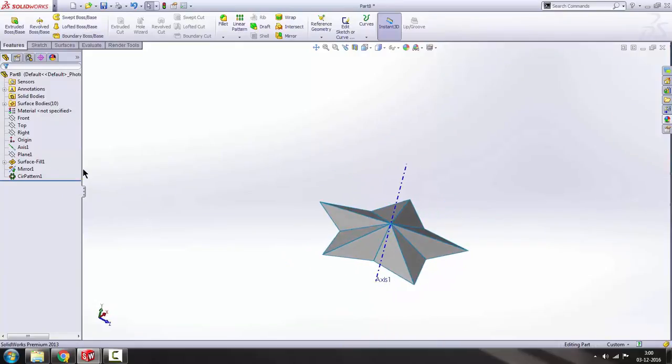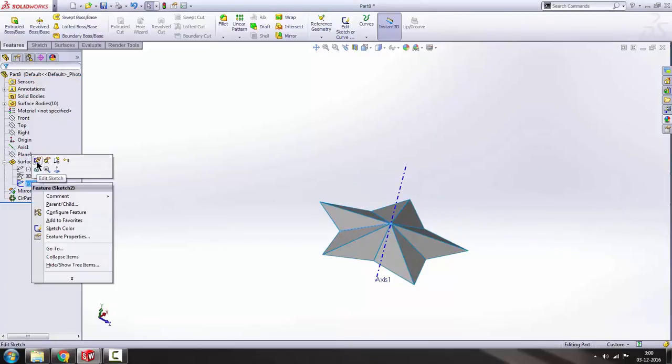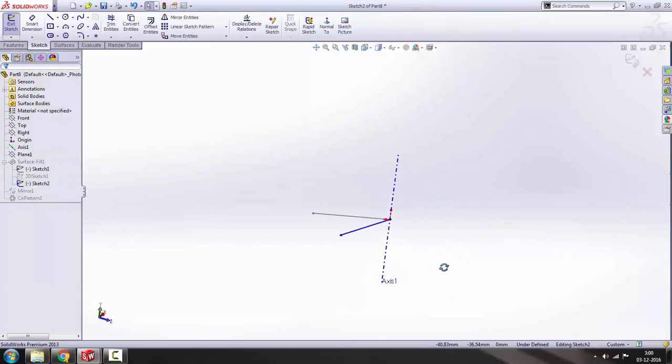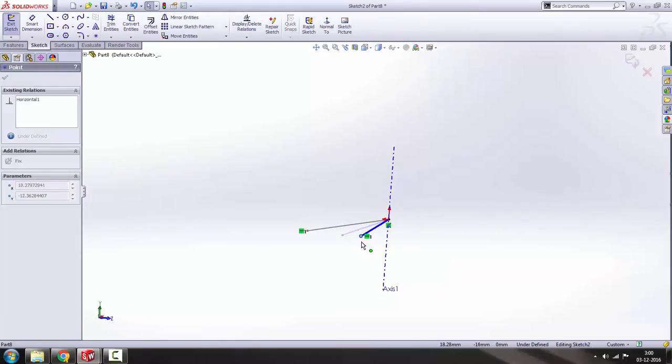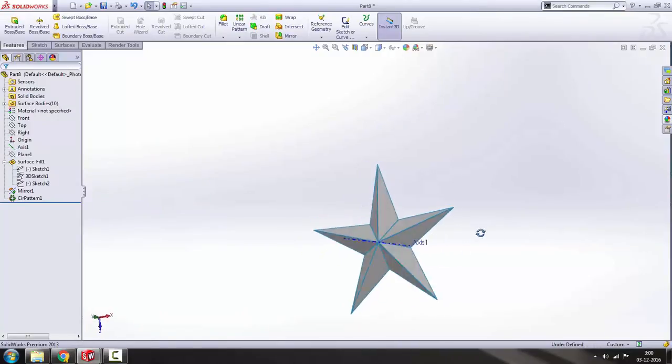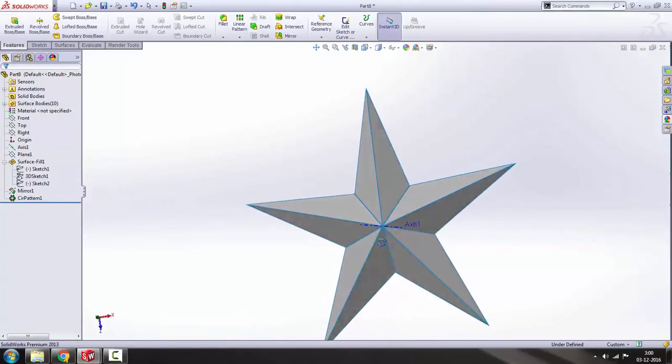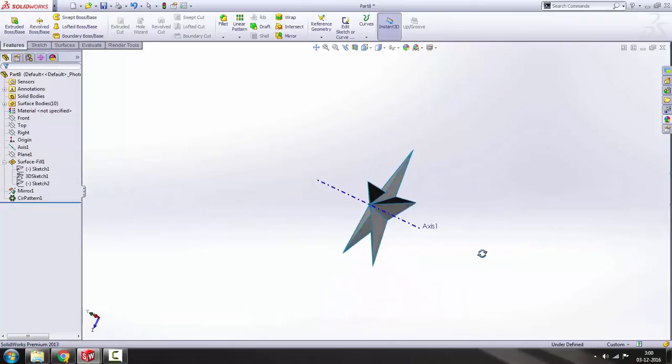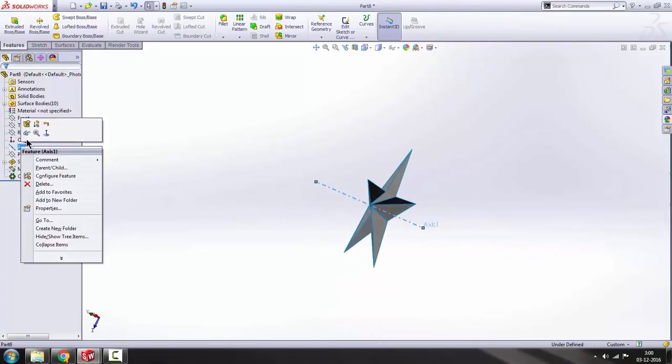So what we'll do is we'll go to Sketch 2, edit it, drag it behind, and sketch. There we go. Now we don't need the axis anymore, so we'll hide the axis here.